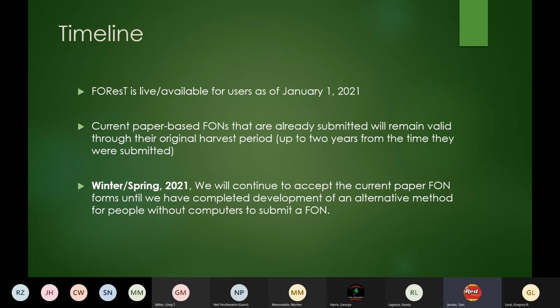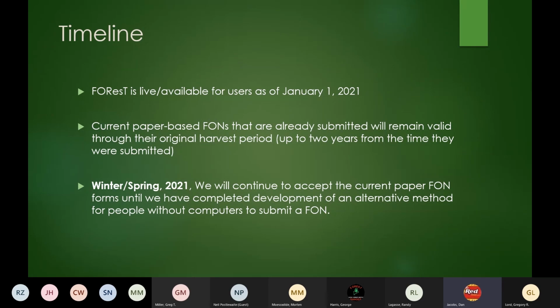The timeline, this will be a pretty short discussion. FOResT was scheduled to go live January 1st. It has gone live. I know that there have been a number of people that have been submitting notifications through this system already. Paper notifications are still being accepted for the time being. If you use or have used a paper notification and it's still active, you will get a paper year-end report form to complete.